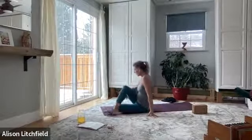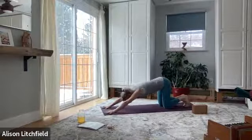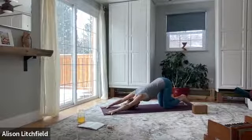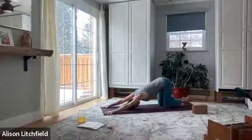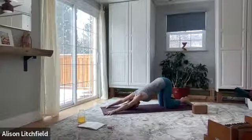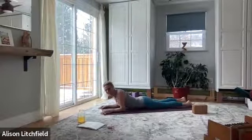Okay, good. And then we'll gently release and let's come back to a half dog pose here, puppy pose. And just reach and stretch and wiggle and sway the hips from side to side. Great. And then we'll come down onto our bellies here.